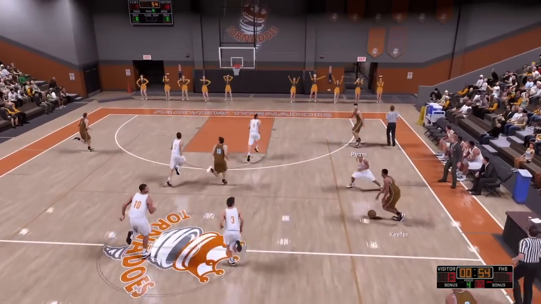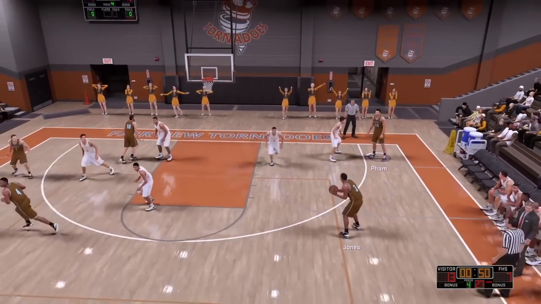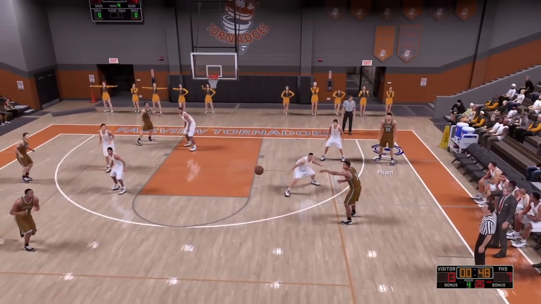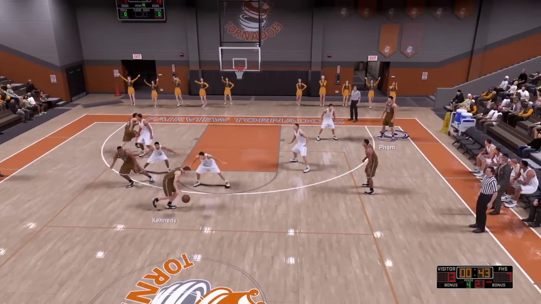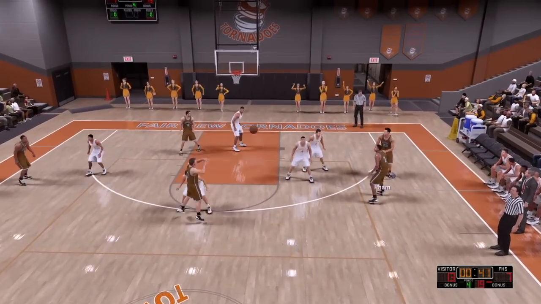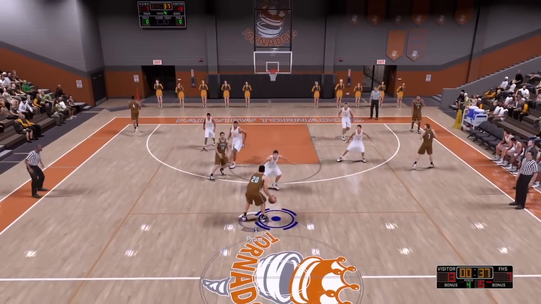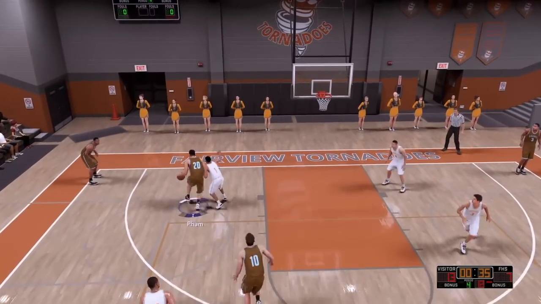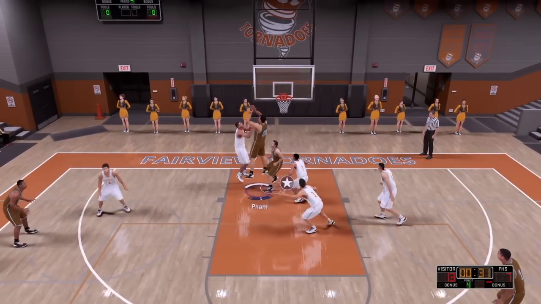Here you can see my teammates go to work again. It starts off with me in the corner. I chuck it to the wing. We hold the ball. He reverses it, triggers an autoplay, double side pick and roll. You see my teammates are actually functioning within the offense. It leads to nothing, so now I call for the ball back, and then it goes to me. So we can start off with them, and if it leads to nothing, I can go to them. And here, great spacing. I got Mr. Kiefer a free ball. He missed it, but it's still great offense.